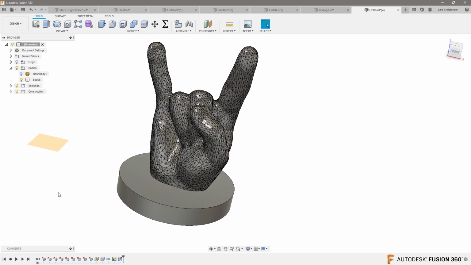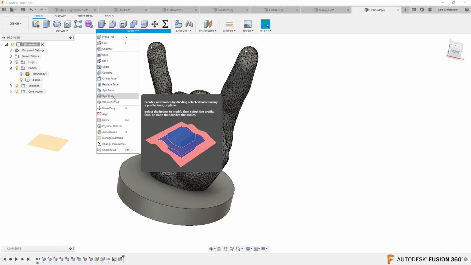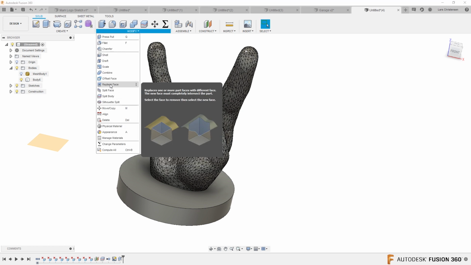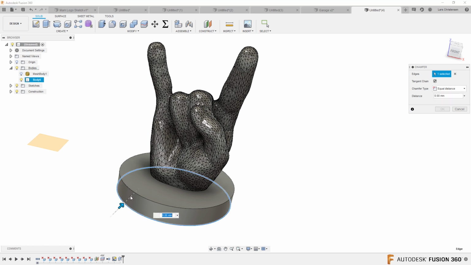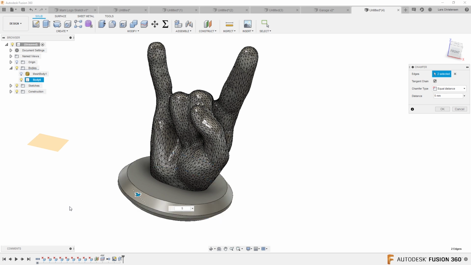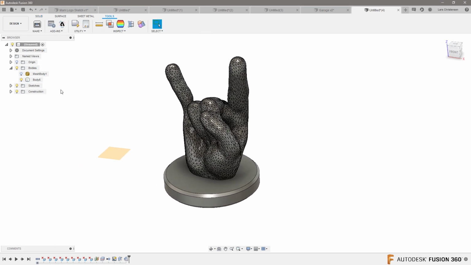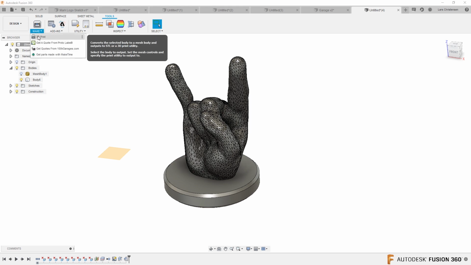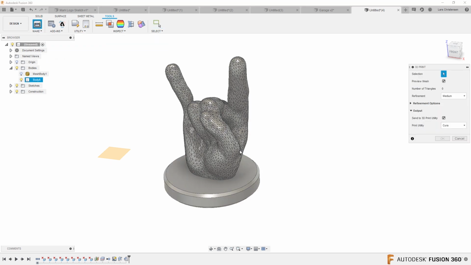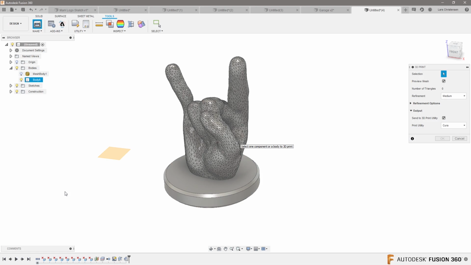All right, I'm going to finish this part here. I am going to put a chamfer on this edge and this edge right there. Let's make it 5. Let's make it 2, like that. And go to Tools, go to Make, 3D Print. I'm going to select this model here.